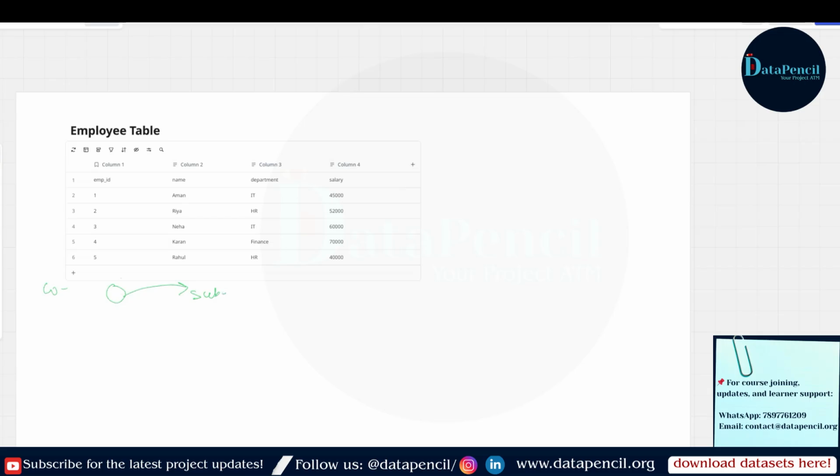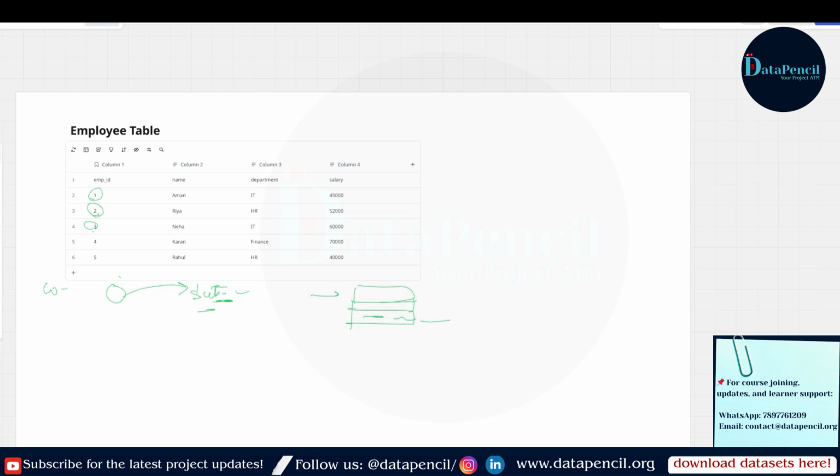Suppose here employee ID: it will go to the first one, check the condition and return the result. Then it will go to the second, employee ID 2, check inside the subquery and return the result. Then it will go to 3 and check the subquery. If it fulfills the criteria, it will be in your result.